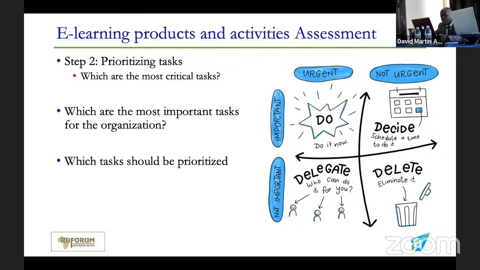So once you know the priority of the tasks, which are most critical, which are not most critical, which are most important for you if you are going to be able to achieve your goal of making sure you build capacity for research methods, to all this stuff, which are those?